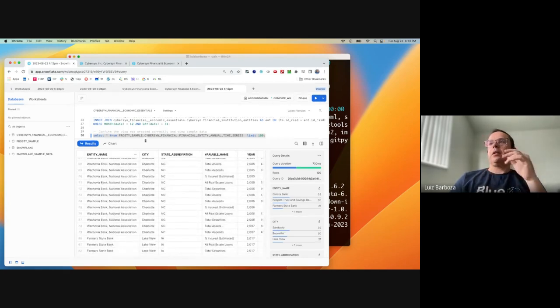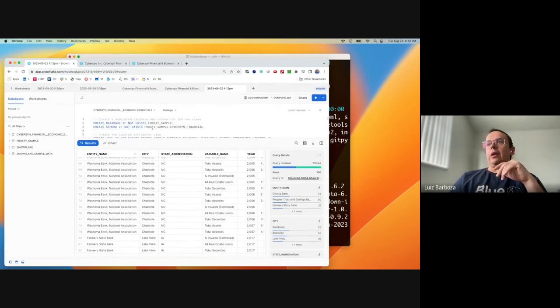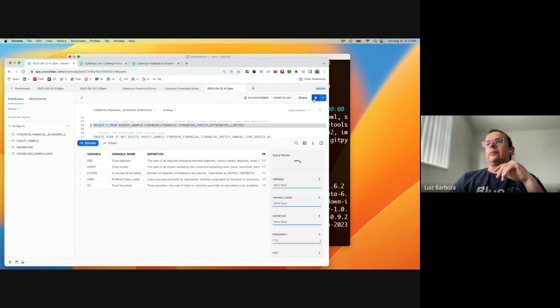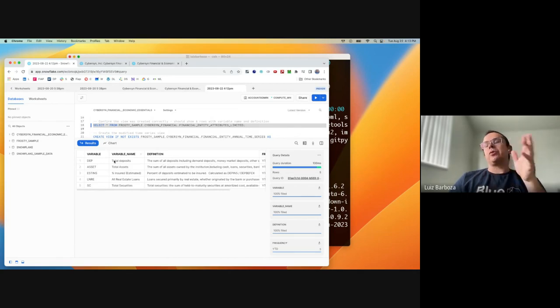And not only this, the other view has some explanation. Yeah, this other one has explanation of the variables that you are analyzing, if it's total deposit, percent insured, real estate loans, and so on.